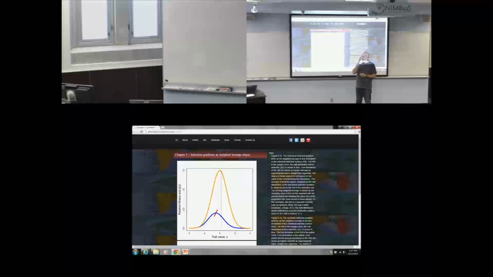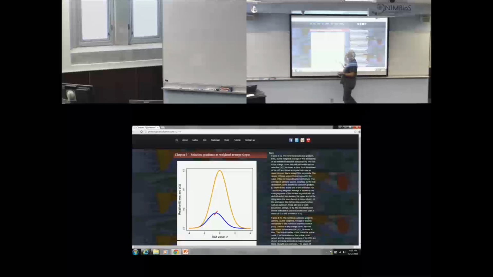No, I'm confused. What is our question? Our question is, what is the relationship of our coefficient beta to the ISS? And it would be nice if it were just the integral of the ISS. But it's not. It's the average slope of the ISS, with the slopes weighted by the frequency of individuals in the population. Okay? Yeah, got it.